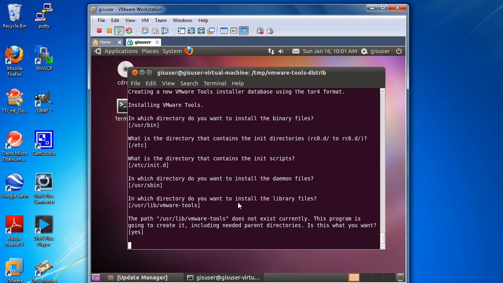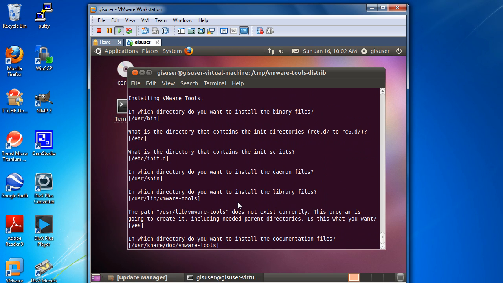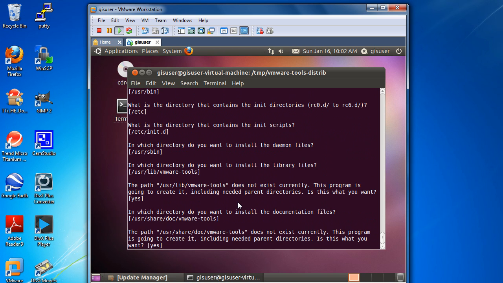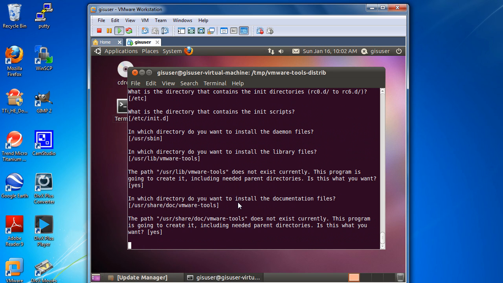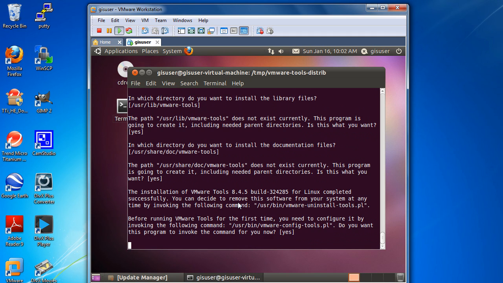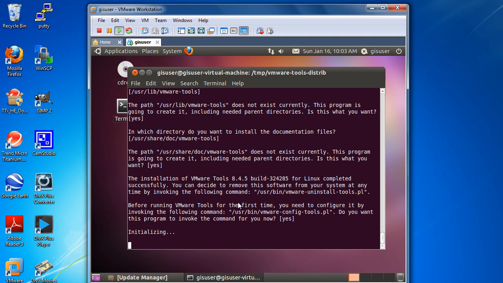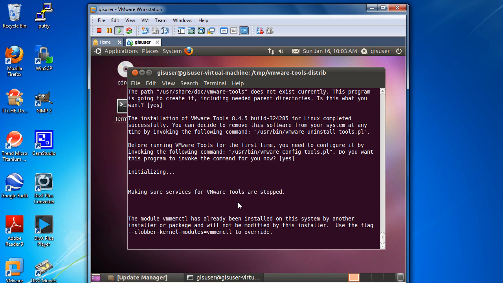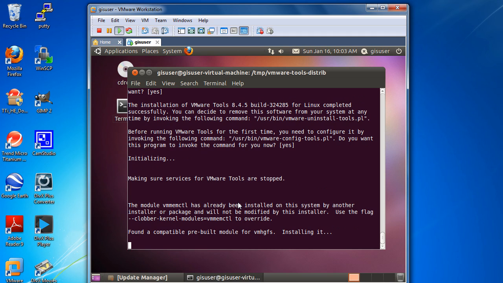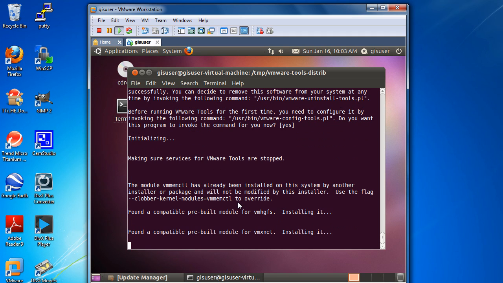Let's again continue, just select the defaults. You can see it's just installing all the different drivers and such. When it's all said and done, we'll go ahead and reboot the machine, and then we'll be done.